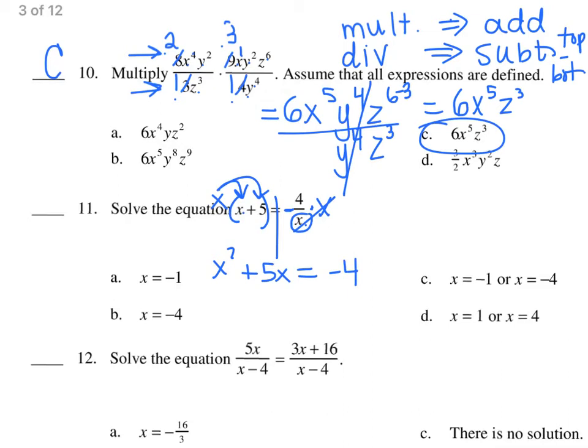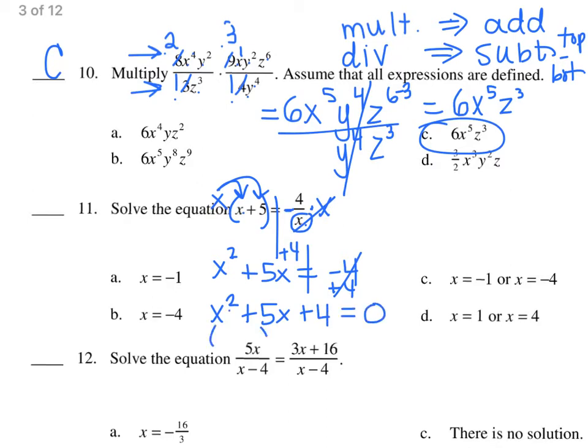So we have a quadratic here. Since it's x squared, it'd be great if we could factor it. In order to factor it, it needs to be set equal to 0. So we need to move this plus 4 to the other side. We'll do that by adding 4. And now the whole thing will equal 0. We have x squared plus 5x plus 4 equals 0.